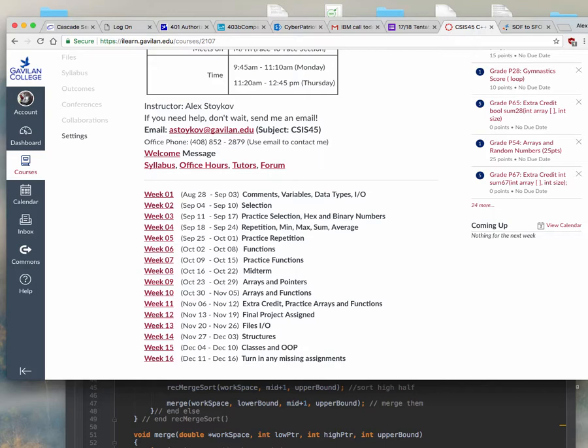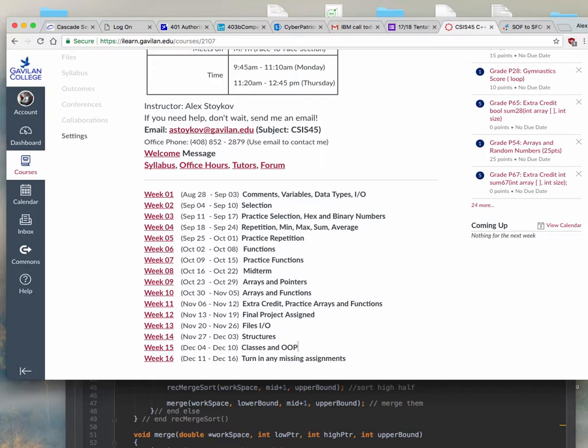If you master those, in my opinion, classes and objects are a lot easier to digest. And there's lots of other classes out there where you will have to encounter and deal with classes. So the next course after this, which is CSIS 46, talks extensively about classes and object-oriented programming. So we're going to hammer that quite a bit when you get to the next class.